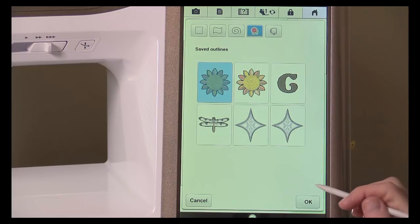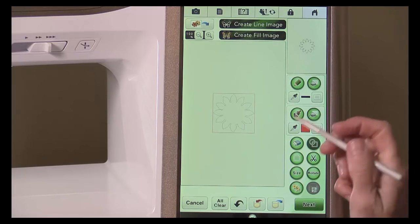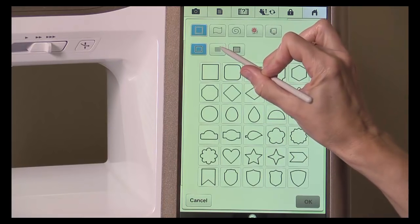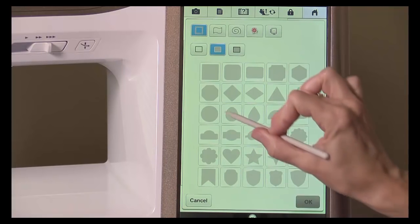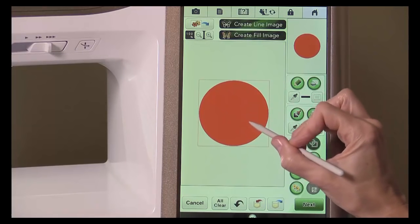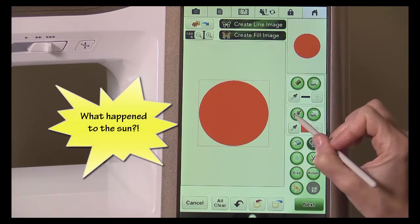Touch the outline that you want to use and touch OK to set it on the page. Go back to your Shapes key, and we're going to use one of the original shapes, but let's change it to just the fill option and choose the circle. Touch OK. Your circle may be black if you haven't changed the default color here in the fill settings.